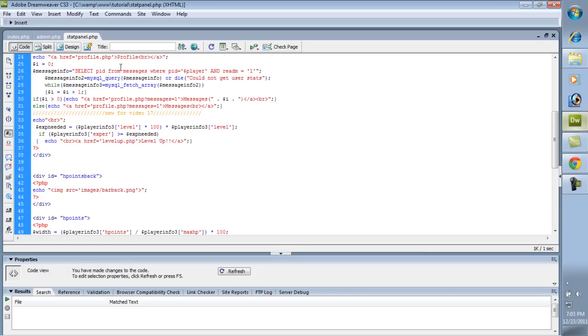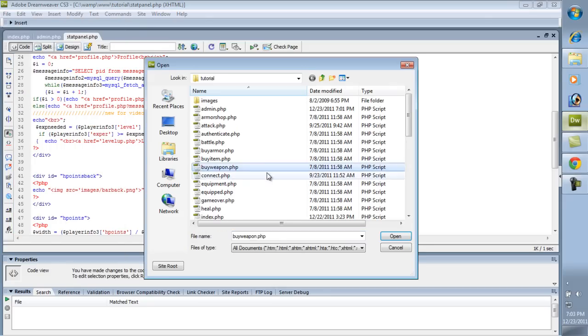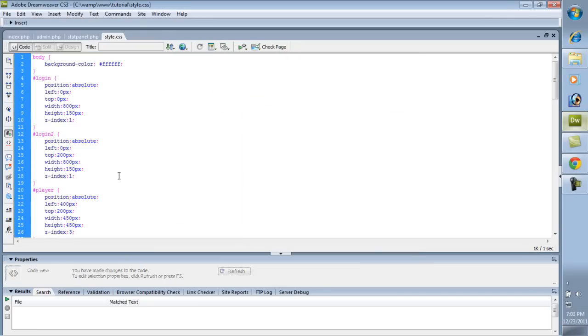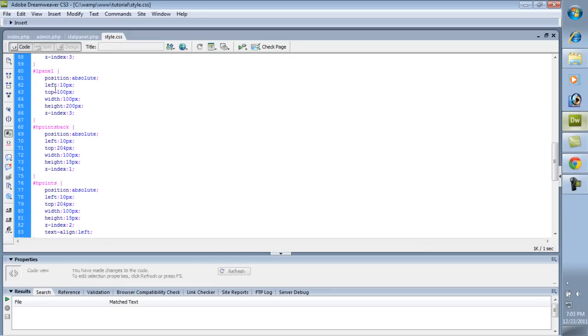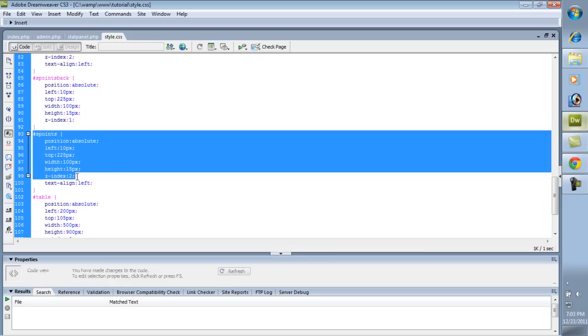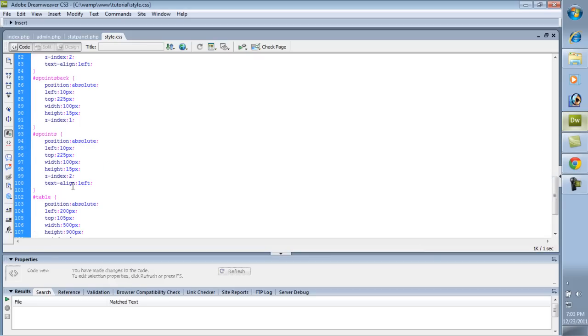Must be the way, excuse me, I don't remember exactly how we made our style sheet. Left panel. Oh, that's what we did. Okay. So all we got to do is come down here and drop this.